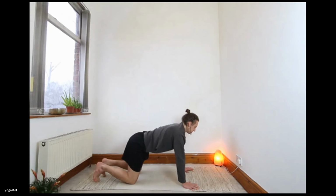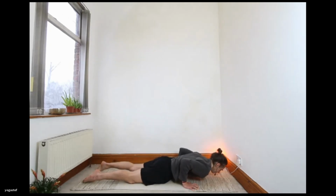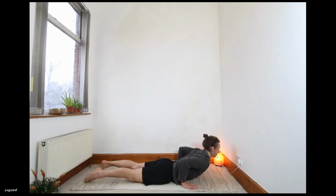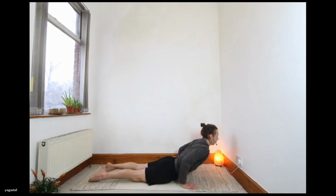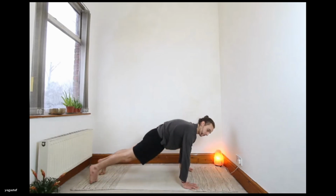You can do those. You could do cat-cow if you want to. Eye gaze down as you lower in your push-up. And then eye gaze forwards and up in your cobra or upward facing dog. When you're in cobra or up dog, throat forward, chin up. So you're activating, okay? Let's bring it from the core, grip fingers strong.